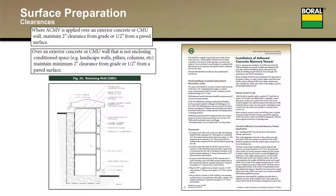Likewise, if you're installing on a wall that's a landscape feature, it has no living space on either side. Signs are a great example. Again, 2-inch clearance from earth or 1/2 inch clearance from a paved surface.